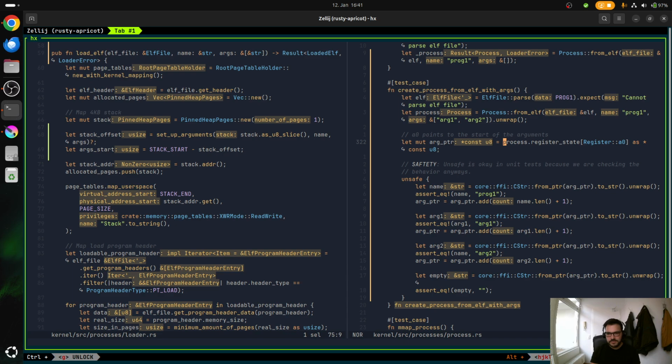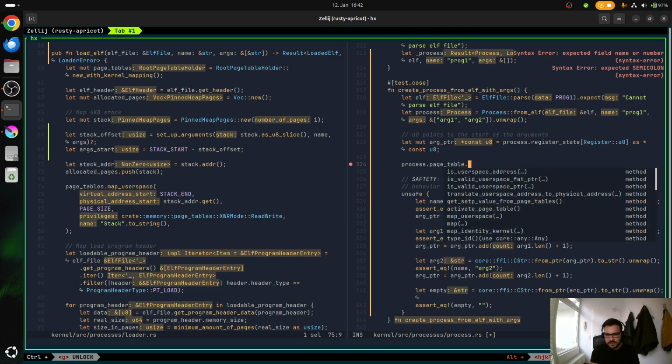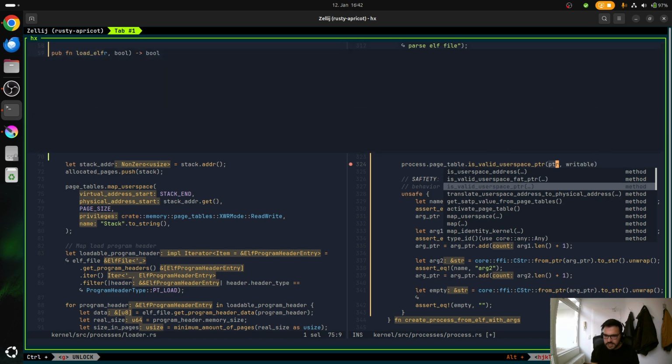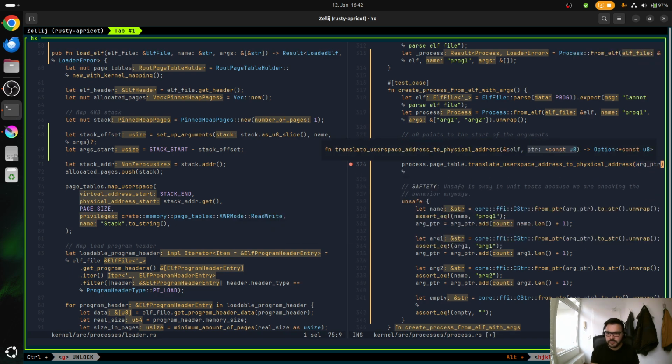So what we can do is like, this is the arg pointer, and then we have in the process, the page table can translate a user space pointer to a kernel pointer, and this must succeed.